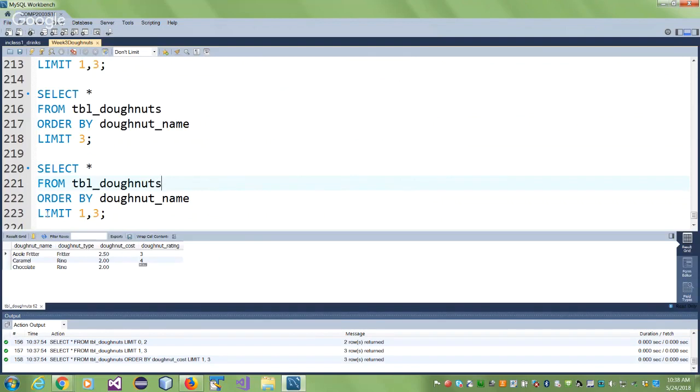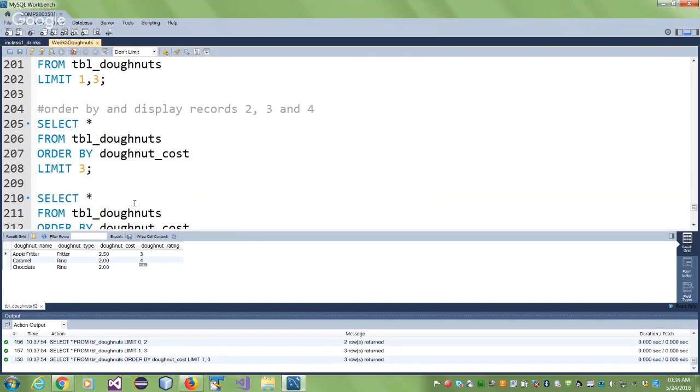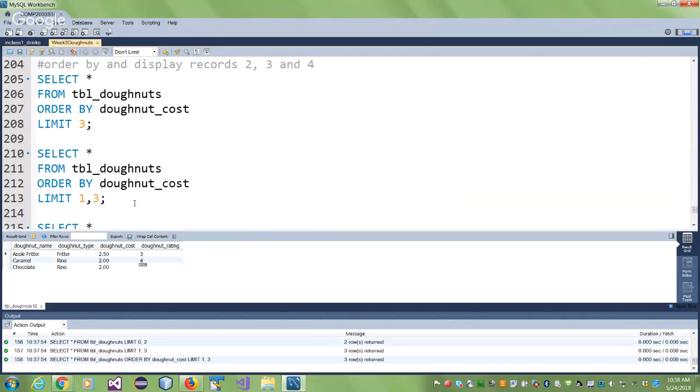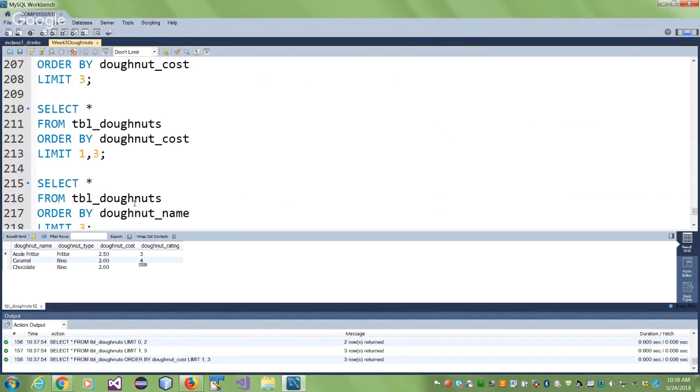So this combination will always tell you, oh, I will always get the same 3 records. You know what I mean? So if you order it and then you pick up the records, then it will always be the same answer because you're ordering it before you are picking it up. But otherwise, with limit per se, there is no set order in terms of how it will show up, right?